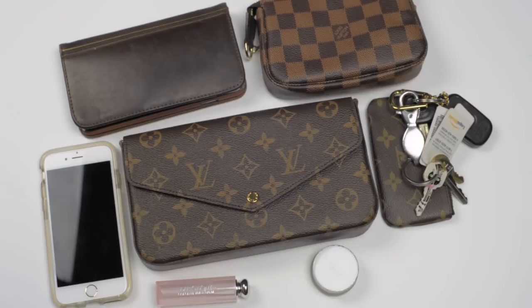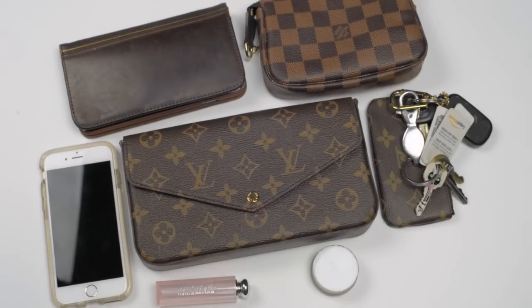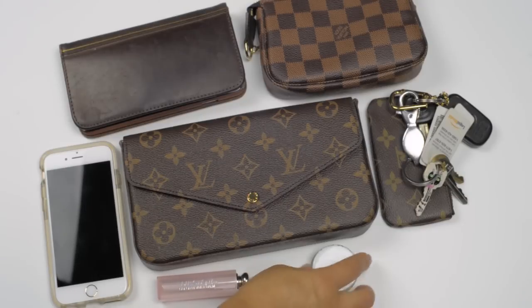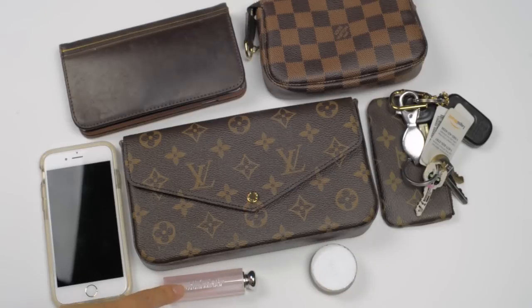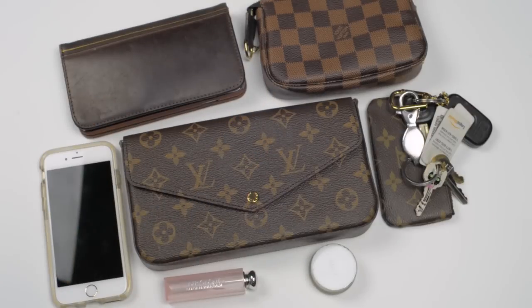A little background: I travel a lot for work, so I need everything to be very practical when I carry it. What I have here is my personal phone and my work phone — so if you're a geek like me, you'll end up carrying two phones sometimes. I will typically carry lip gloss with me, either in a jar or a regular stick. And then here's my Kekle and my Mini Pochette, which I really do like to use to try to protect my bag. At some point I was carrying my Favorite, which I do have here, because I did such poor comparisons last time.